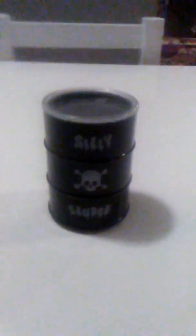Today I'm going to be playing with slime, and I think this is going to be really fun. It might be a little sticky because I put it in cold water, and I think it got more sticky and stuck to people. So now let's open it.